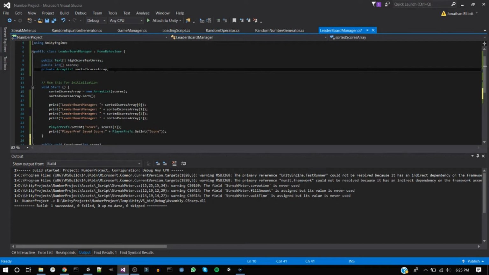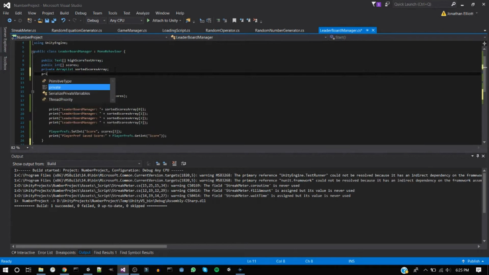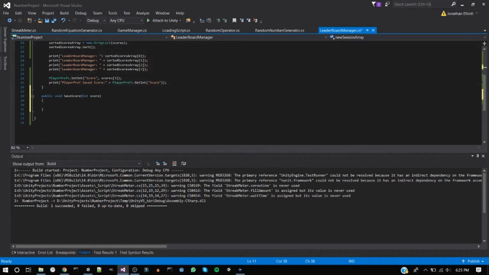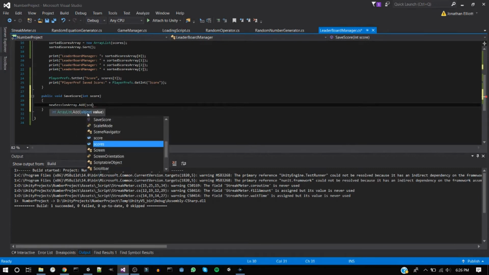And we need another array, private arraylist new session array. The reason why I'm calling it a new session array, so say you're playing the game. Dot add score.